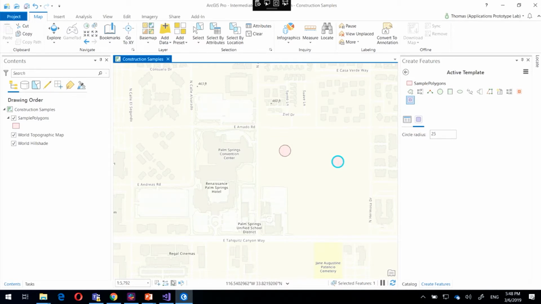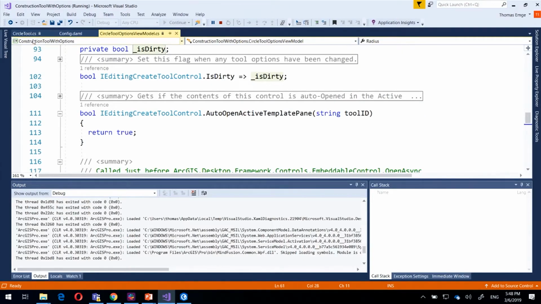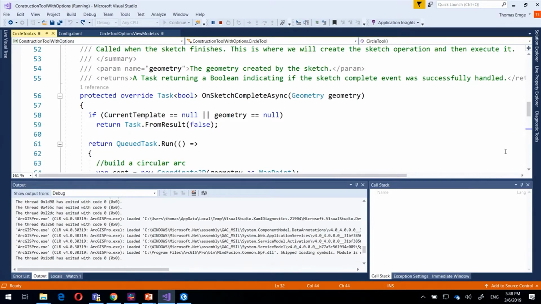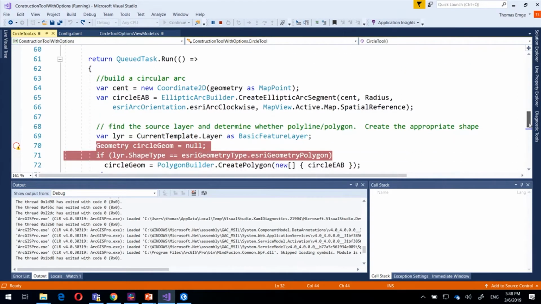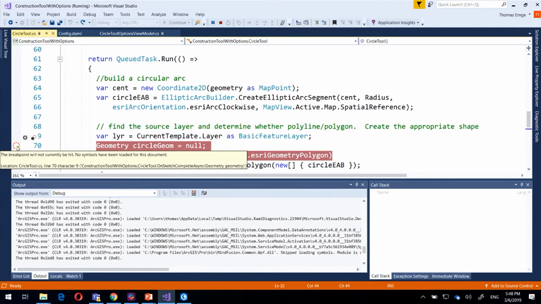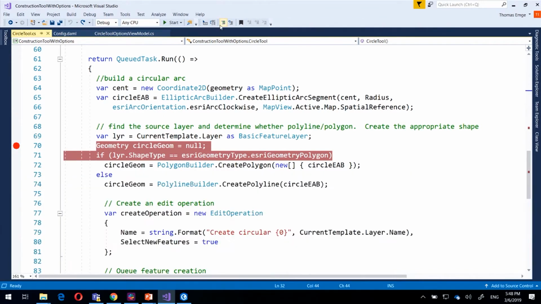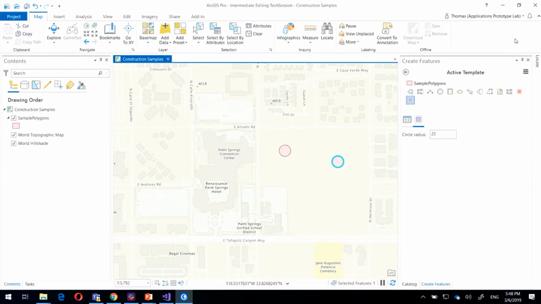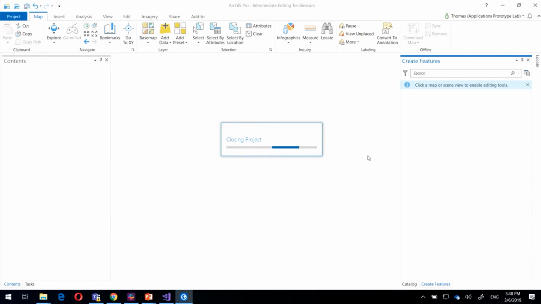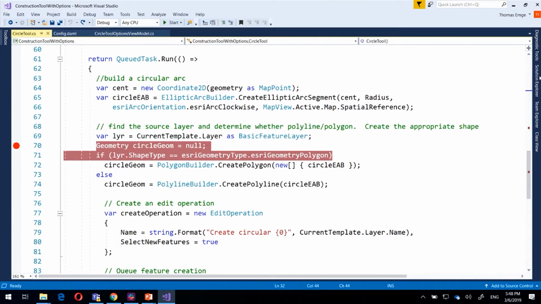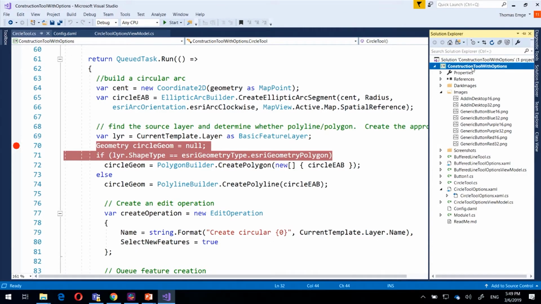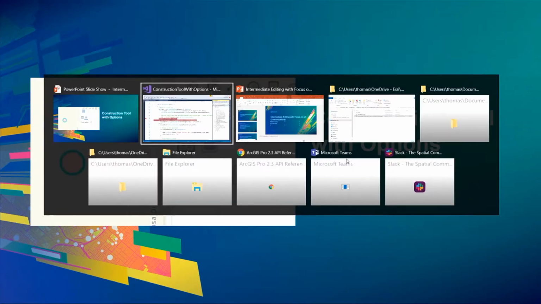Didn't I set a breakpoint? I did. Because I probably made code changes, let's try that one more time. Oops.